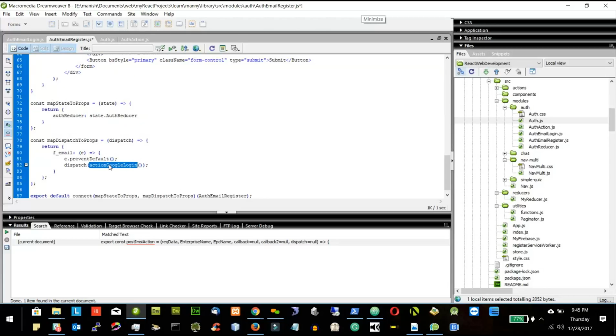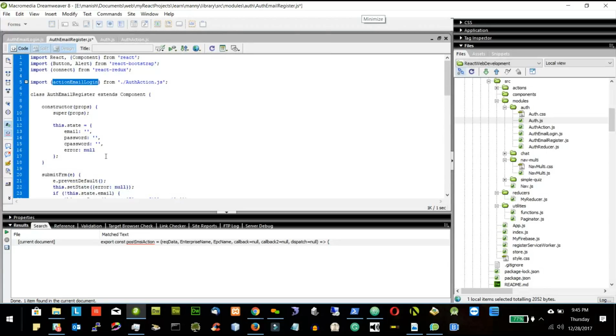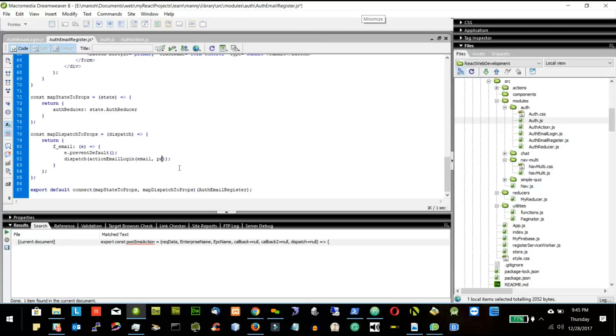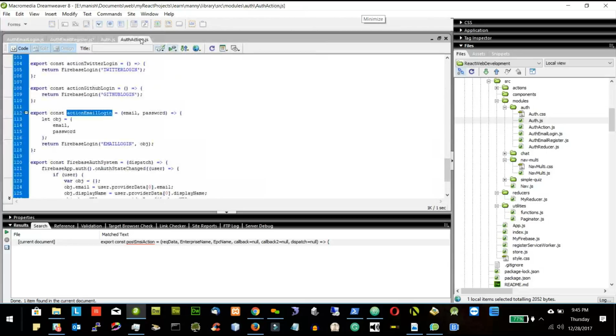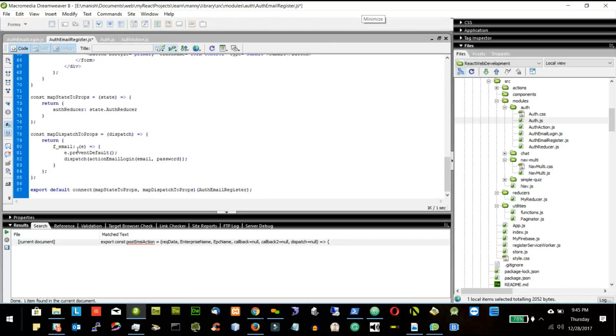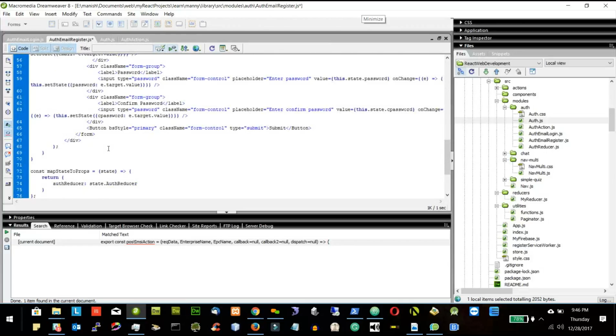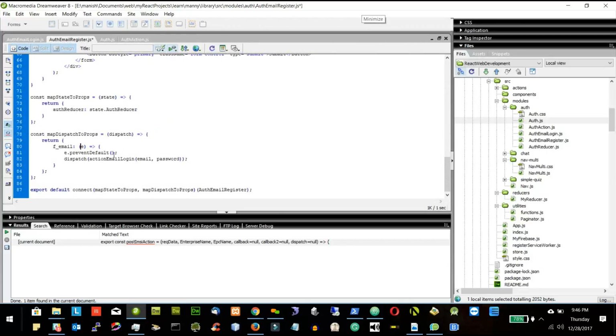Here I will call action email login, and I will pass email and password here, because in auth action I created it with email and password. So here also I have to pass the email and password.